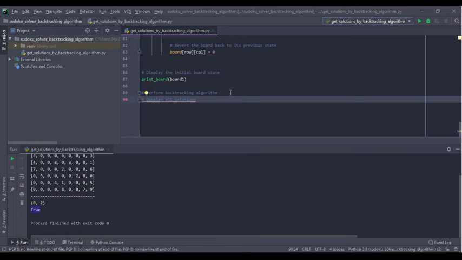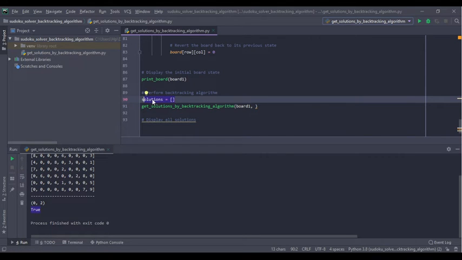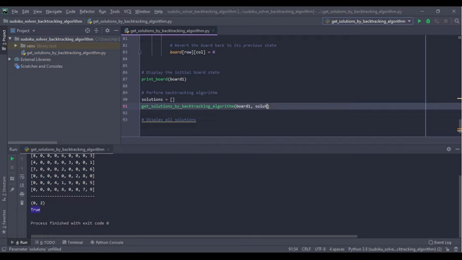In performing the backtracking algorithm, we're first going to define the solutions, which is going to be an empty list. It's going to keep a record of all of the solutions. Then we call the backtracking algorithm, passing the board, which is board 1, and we're also going to pass in the solutions.